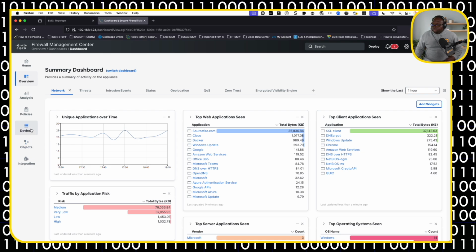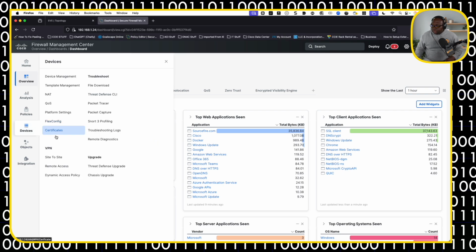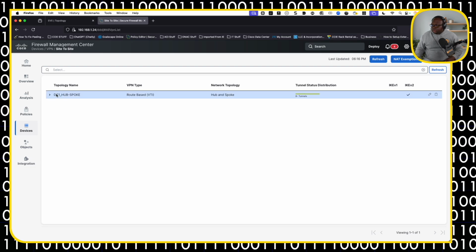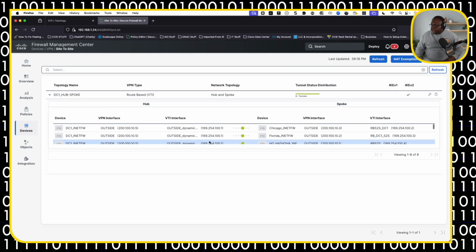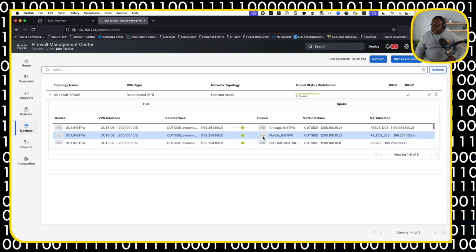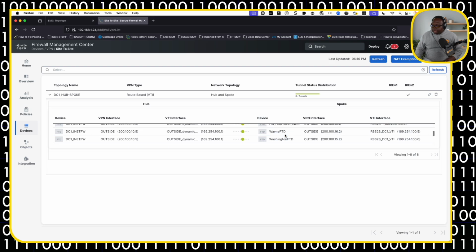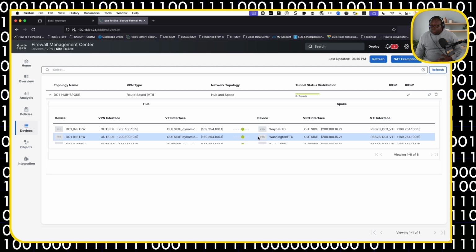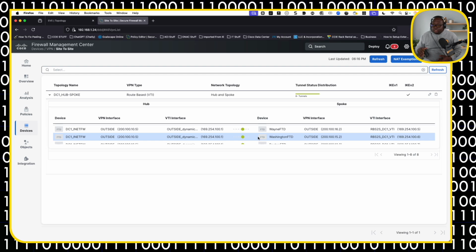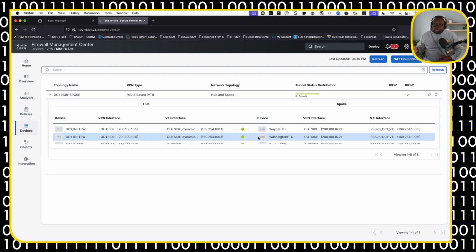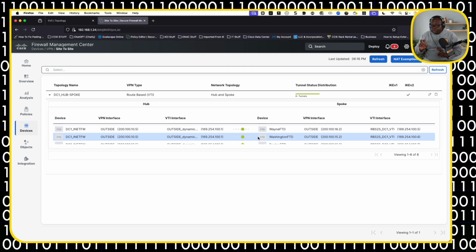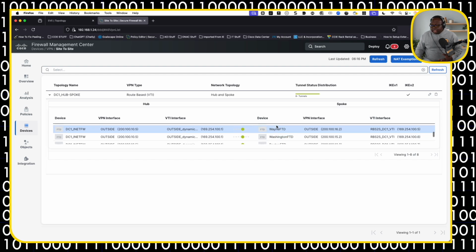So when we get to the devices here and we go to site, here are all my tunnels. What you will see is all the spokes and hubs. All right, here's my hub, and here are the spokes that are attached to that hub, right? As you can see, we're using static VTIs. I'm using a 169.254.100.0/24, because this is private stuff. I don't really need to use an actual routable, quote, IP address, right? These are kind of private IP addresses.